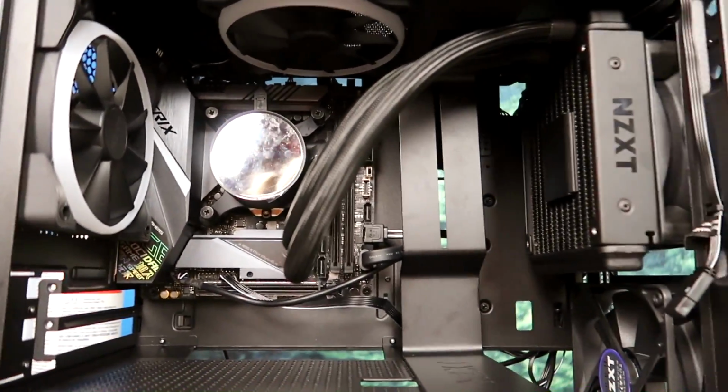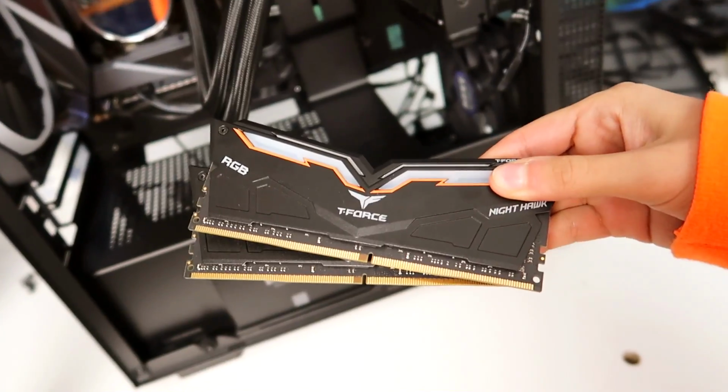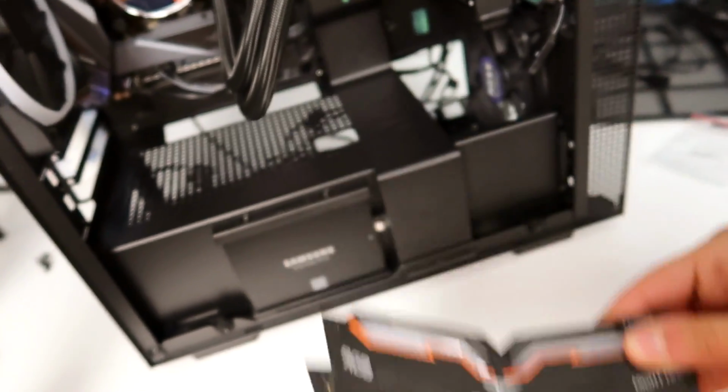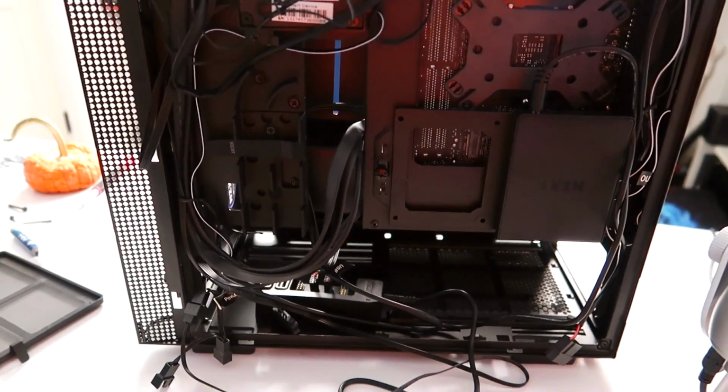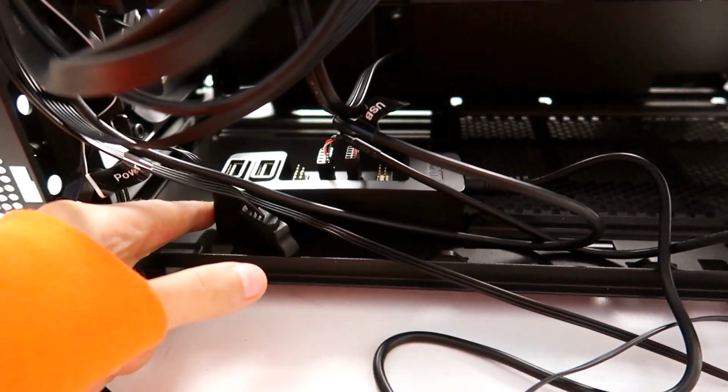I've plugged in a lot of stuff. I put in an SSD as well. This little Samsung guy. Also, totally forgot to mention, I took out the RAM temporarily just to help with cable management, but I'm putting it back in tomorrow. And then if we go around back, here is the cable management that we got so far. I went ahead and put in this internal USB hub as well.